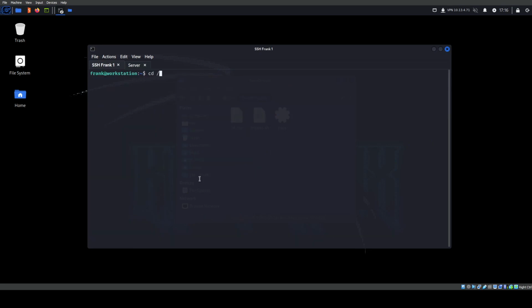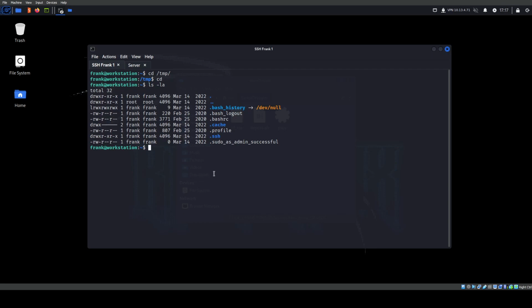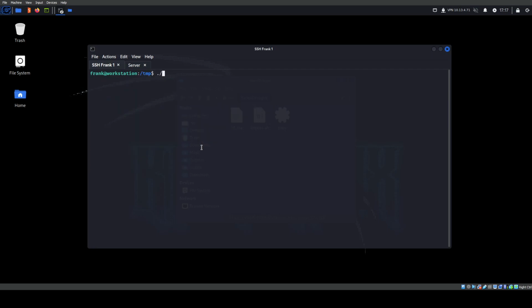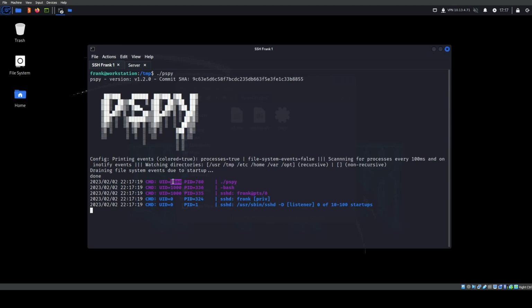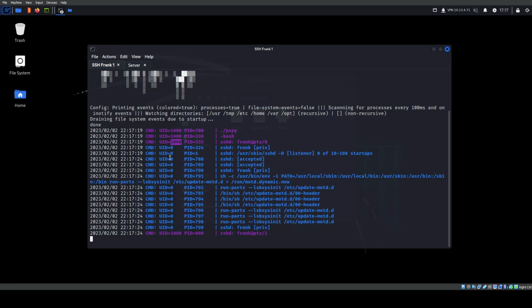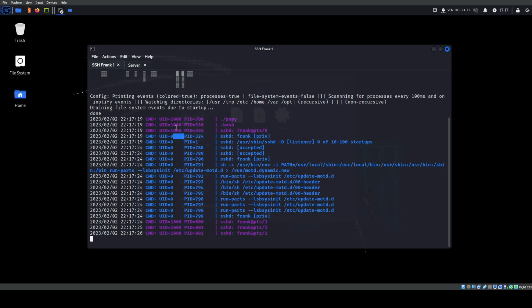First things first, we go to our temp directory. Then another basic check to see if we have anything in our home directory. We don't, so now let's go to the temp directory. You'll see the two tools there. I'm going to run pspy first. What pspy does is it checks all running processes by all users and who executed them. Usually 1000 is a user.